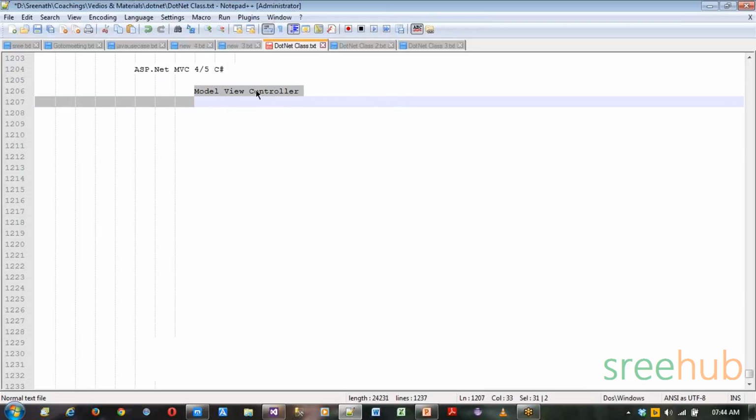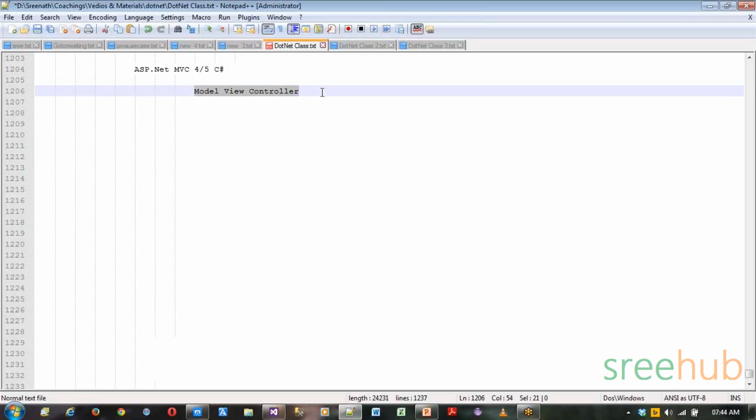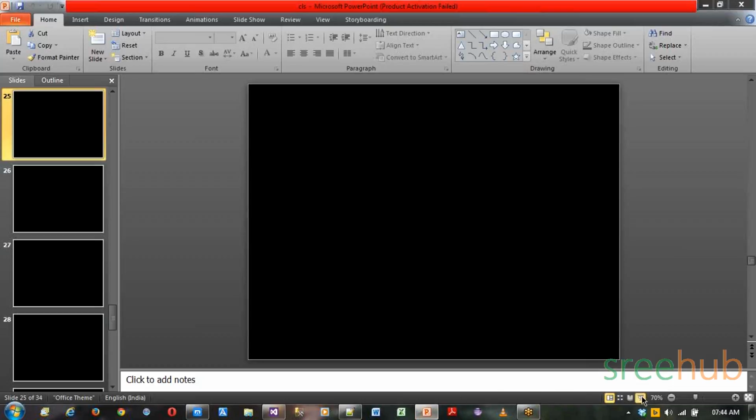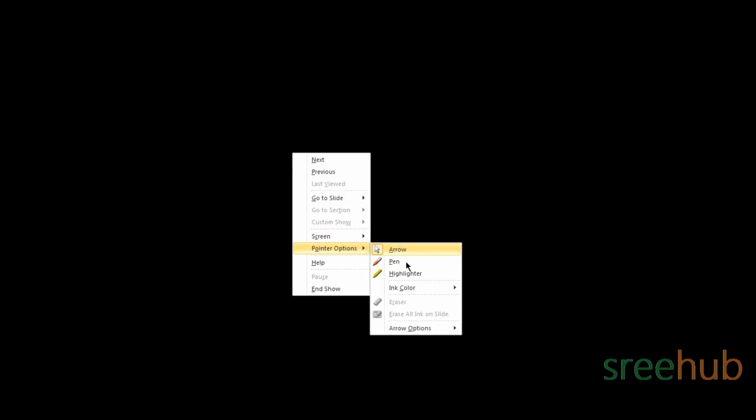Now let's see how the interaction between model, view and controller works. Let's understand that part before moving on. This is important. Every request which comes to an MVC application will route in this way. Let's say the user is requesting some page, an HTTP request to some URL, xyz.com.